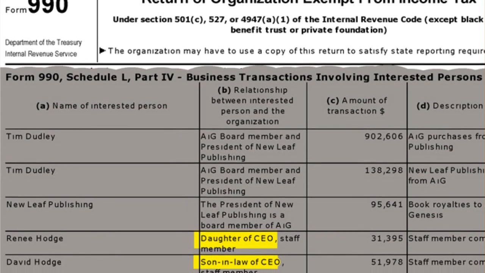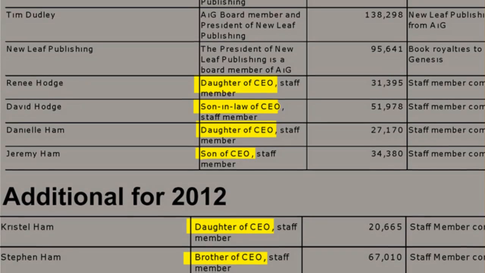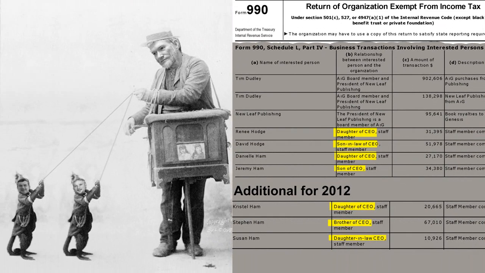Ken Ham's very profitable family business extends to employing non-Ham family members as well, but it is Ken's show. He is the organ grinder, and his monkeys in this case are Andrew Snelling and John Whitmore. As I continue to educate myself on the many wonders of the natural world, I am often drawn to Answers in Genesis to see how Ken Ham and his Bibleoons attempt to explain away the scientific realities which dismantle their Middle Eastern myths. So recently, when I was reading about coral reefs and atolls, I popped over to Bible Land to see what children were being taught to believe.